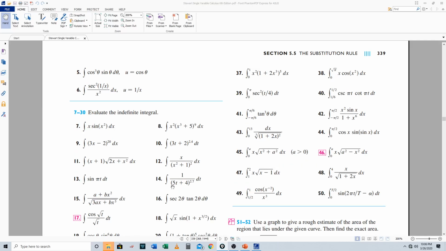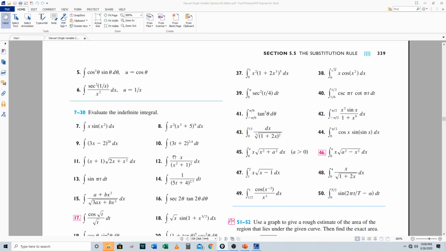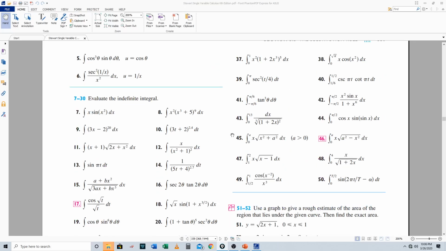You're really going to start with number 7 here. Evaluate the indefinite integral. So you're going to have quite a few of these to do. Say quite a few. You're not going to have that many, because again, I just assume there's only 4 of you. A few of you will try it, and a few of you won't. And I can tell you, if you prove me wrong, I still win. So either I'm right or you do your homework. Either way, I win. That's how I am. Yes, please roll your eyes at that.